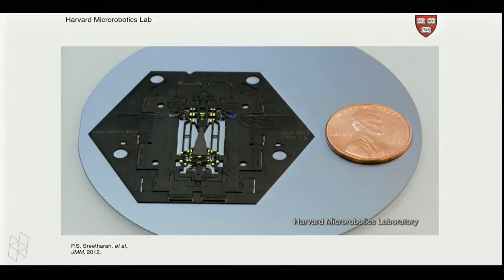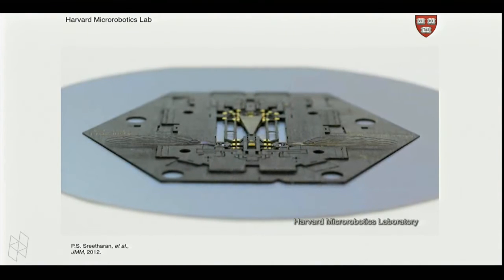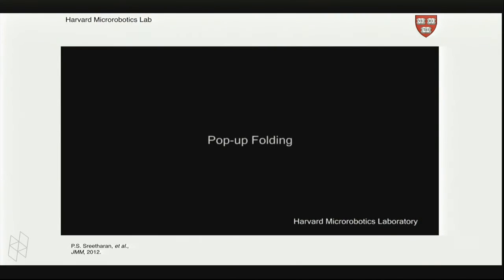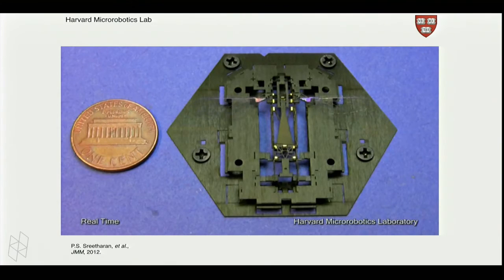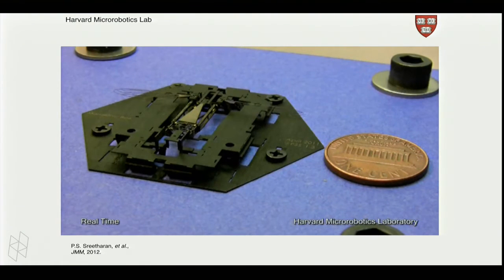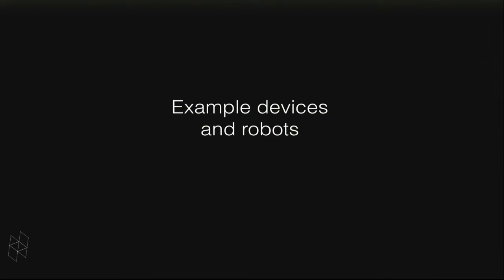Here's an example: the robot you want to build is in the middle, with wings and actuators. We built a robot — an assembly scaffold — around it, which by its nature controls all the trajectories built into the assembly of these devices. By very simple actuation, the parts pop up into place and form complex structures. We call this general process the 'pop-up' process — pop-up book MEMS — for its allusion to children's pop-up books and the fantastically complicated structures you can create with very simple inputs: just pushing, pulling, or opening something.